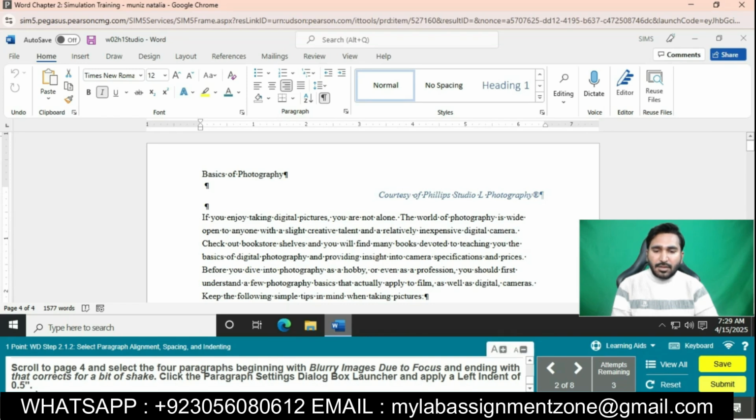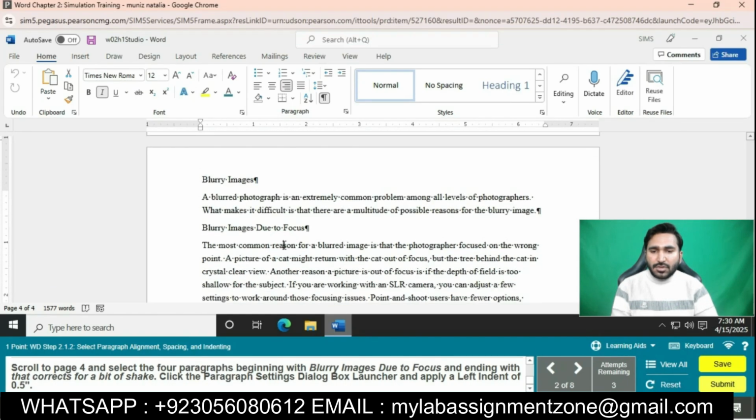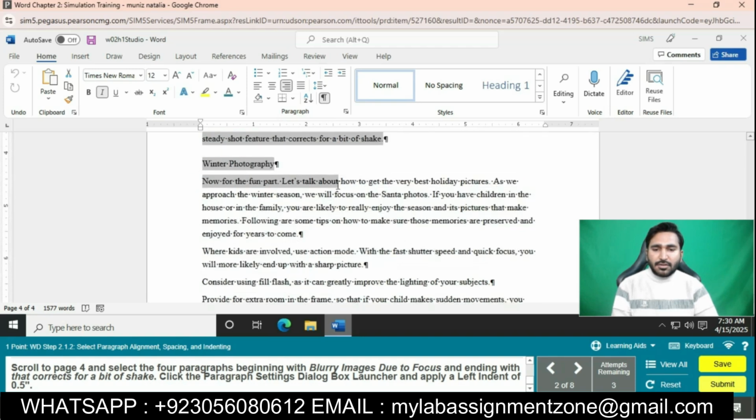Then click the paragraph settings dialog box launcher and apply a left indent of 0.5. We go to page 4 and select the four paragraphs, beginning with "Blurry image due to focus" and ending with "a bit of shake."